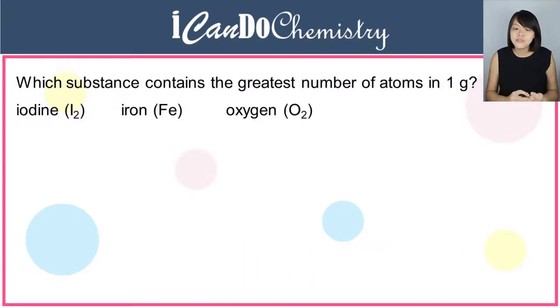Now we have different elements that we are dealing with. Now we know the elements, they can exist as atoms or molecules. So in the question, the data that we are given is 1 gram. To determine number of atoms, we will need to know the number of moles. Are we able to work out the number of moles if we are given mass? Yes, we can.